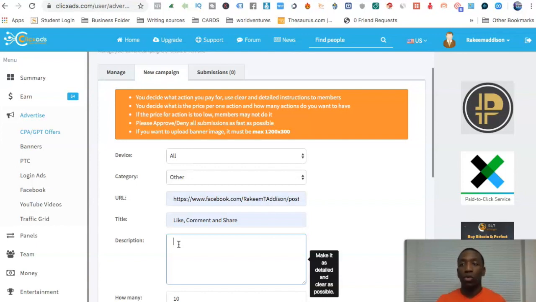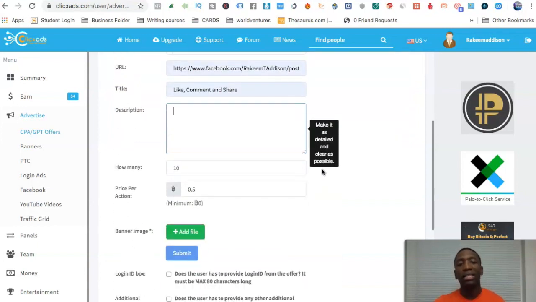So that way, it's going to push you further out in the algorithm, especially because Facebook, like I said, they're real people. So when people go to your posts and they're liking, commenting, and sharing, Facebook is going to be like, oh, this must be a real valuable post. Let's keep sharing it. So this is pretty much cracking the algorithm, because these are real people, real IPs, devices from all different places, and they're engaging on your posts. Okay, so just think about it like that.